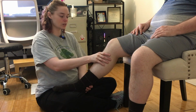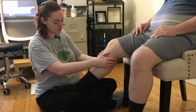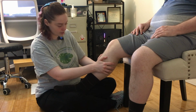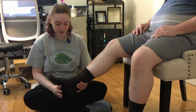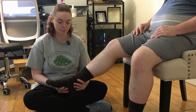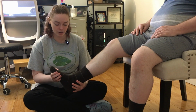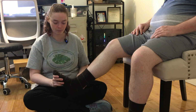You have the compressions on the front that you can do. You can press on the sides. And you can also take this ankle. Once you get down to it, you're going to grip the foot and make sure that the person is okay with having their foot touched. Some people might be sensitive or tender. You can grip like the heavy part of the foot. So right underneath the toes, his toes are up here, I'm right beneath them.